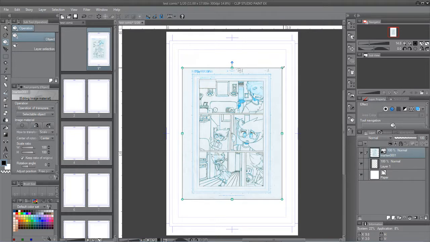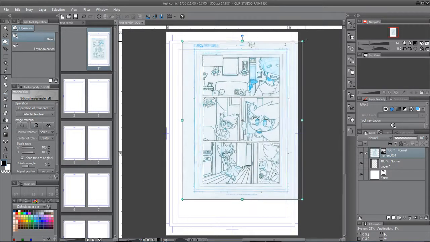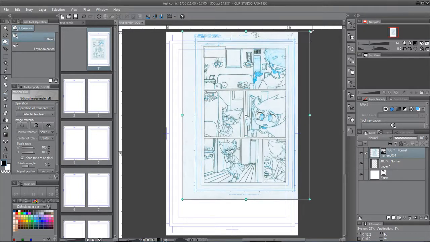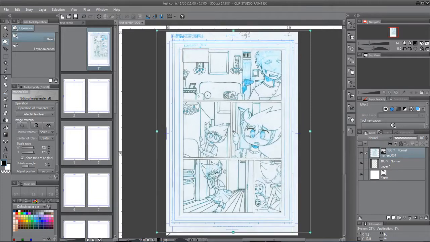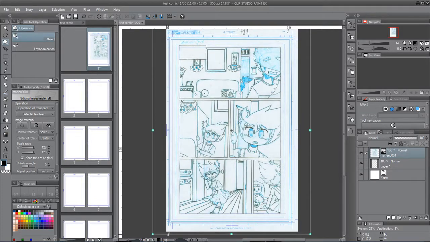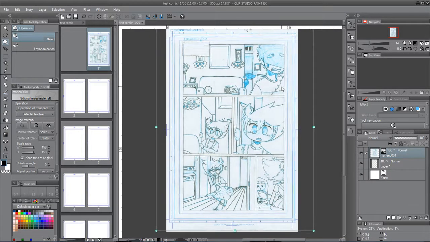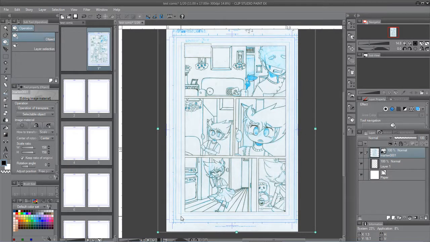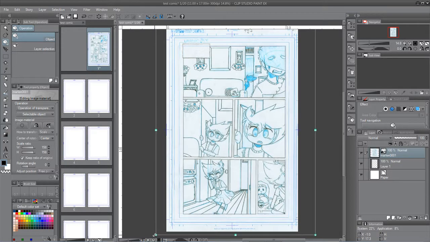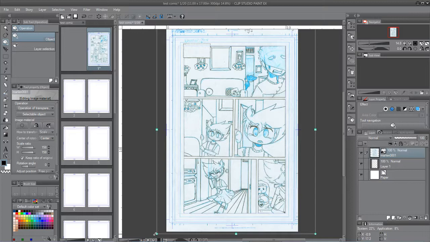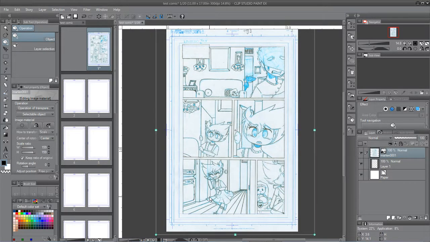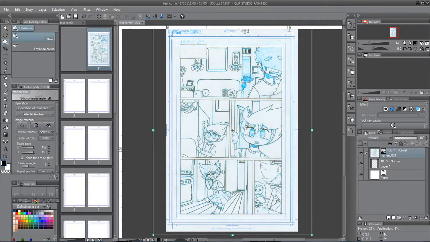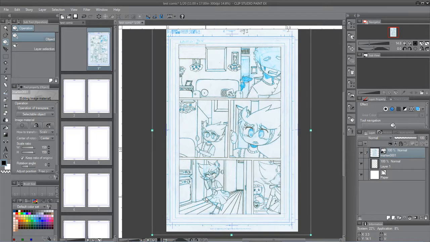All right, so it drops it in. I'm going to try and make my inside safe area match the page. Now it's not going to be exact, but we'll get it close. And notice it moves a little bit. All right, so it's a little bit wider than our original.